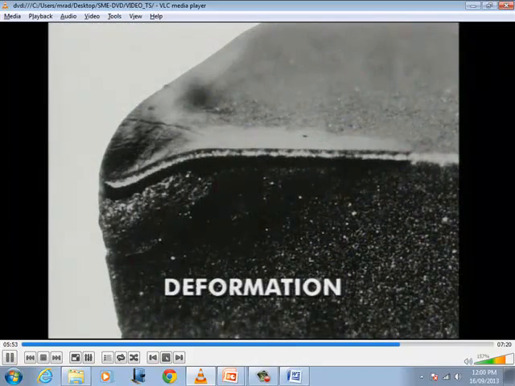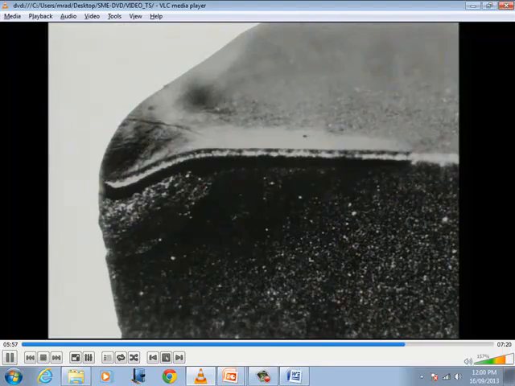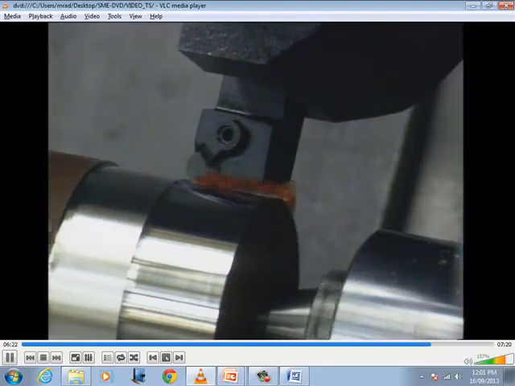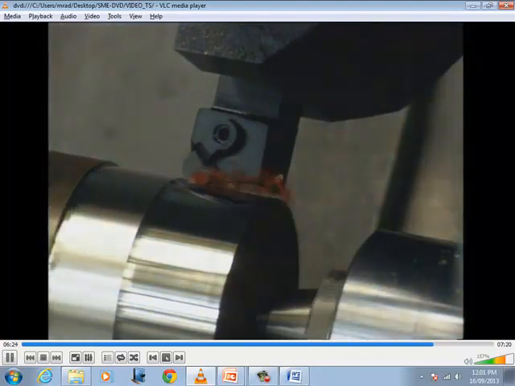Deformation takes place at very high temperatures, 1800 to 2000 degrees Fahrenheit. These temperatures cause the insert binder material to soften, depressing the top surface and mushrooming the sides out into the clearance angle, where it is abraded away. Deformation is difficult to detect without the use of a microscope. A deformation-resistant grade and/or high hot hardness coating is required, or else reduce the operation speed to reduce the heat.